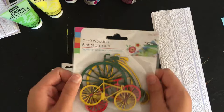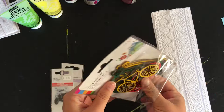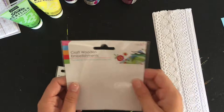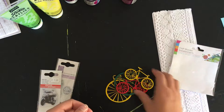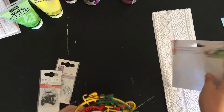And this was a kind of I-love-it thing, but I don't know if I'm going to be able to use it, because I have a lot of bicycle themed things and I haven't used them yet. So I don't know why I would buy more, especially like this kind of bicycle which is more for a circus themed page, and the colors are colors I don't usually work with. But I thought they were so cute, so I just went with it. These are craft wooden embellishments — basically wood veneer. I think this stuff was from a French company. In here you get four pieces: two of this shape and then two of the standard two-wheel bicycle. I should probably take some pictures with my bicycle or something and use these because I think they're so cool.